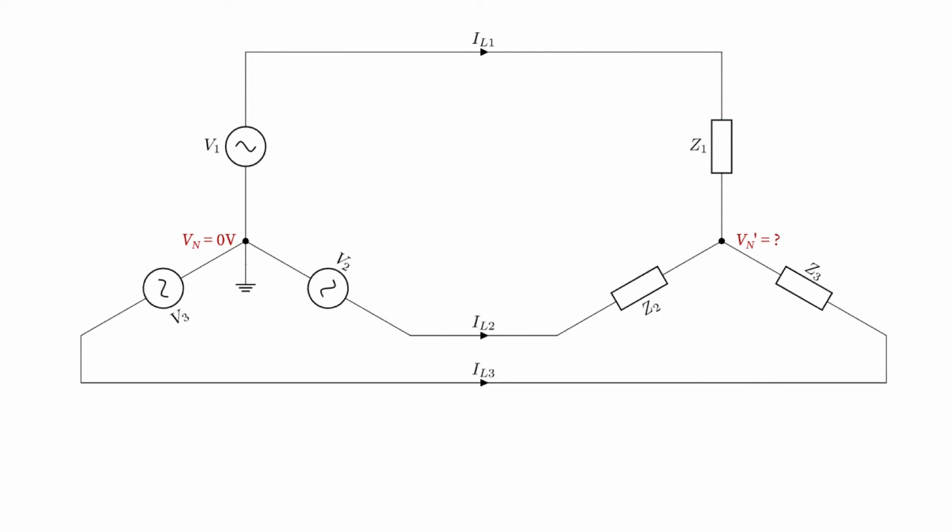But what we do know in the case of an unbalanced network is that in the case where we have a three-wire network like this, and there's no neutral connection, Vn dash will not be equal to Vn. And so Vn dash becomes what is known as a displaced neutral or a floating neutral. In other words, the value of Vn dash has drifted away from its expected value of 0 because of imbalance.